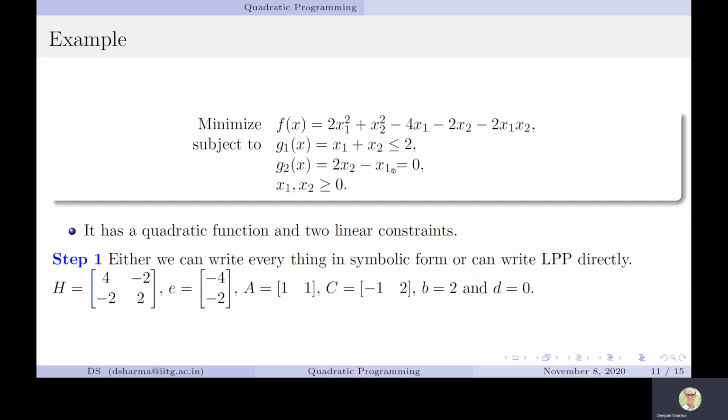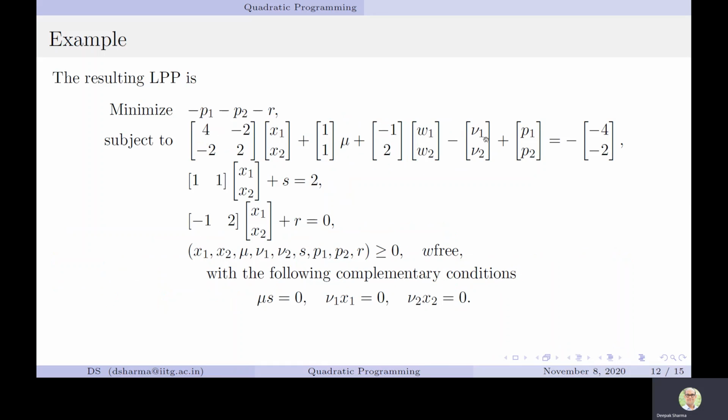But in G2, we have to add an artificial variable. Similarly, the KKT condition corresponding to the optimality, which will be gradient of f(x), we will be needing two artificial variables here. So that's why you can see P1 and P2 are the artificial variables. So we have written it in a standard form, which we have understood in the previous slide. Then the constraint 1, constraint 2, and then we have all the variables, and then the omega is free. We have the following slackness condition with us.